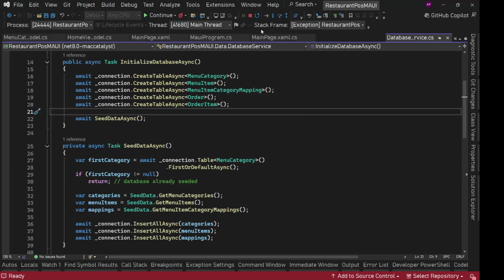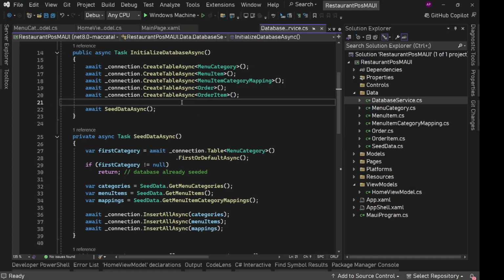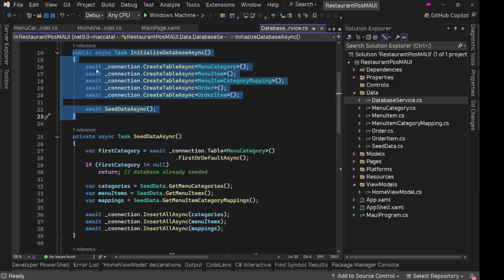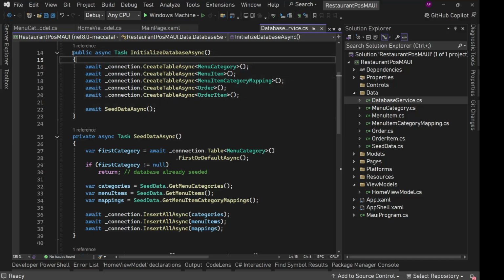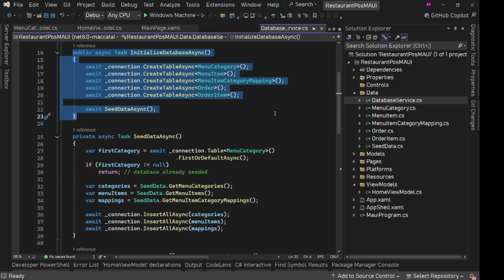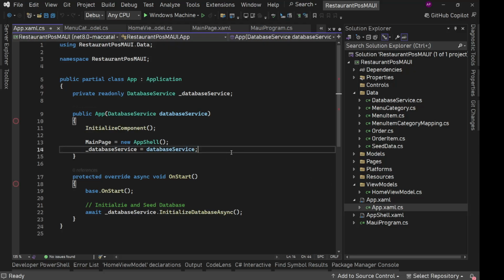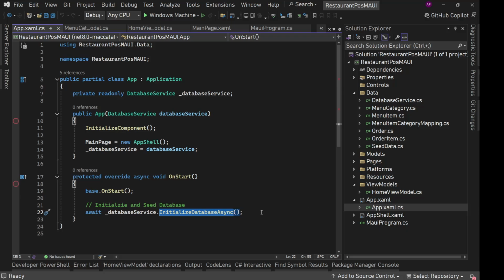Okay, so what we should do, instead of doing this, we should not use await, or we should not continue from here. We should do this thing, initialize and seed database, in our app.xaml.cs, where we have this InitializeDatabaseAsync. Either we should not have it in OnStart, we should have it here.